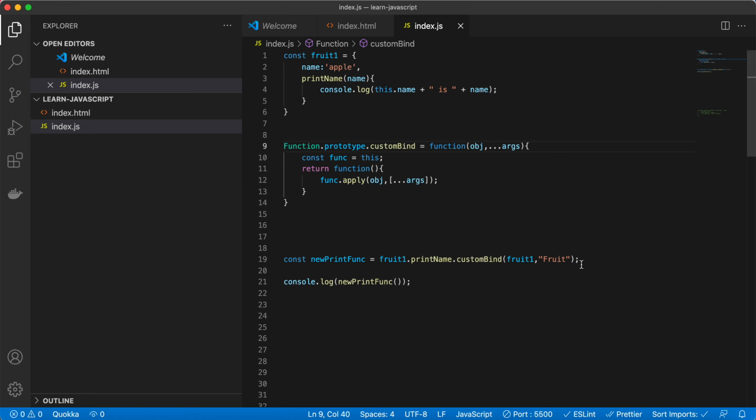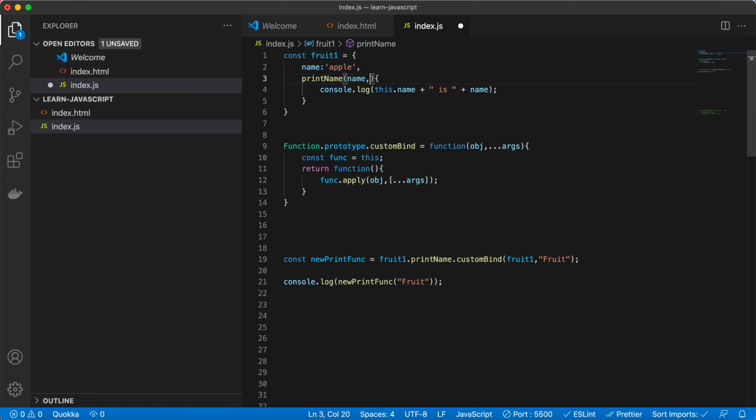Now let's move to the second special case. Suppose the user wants to pass an argument from our newly created print function that we returned from the custom bind function, like this. We need some changes to handle this argument in our custom bind function.